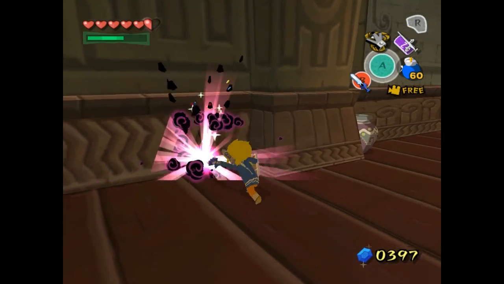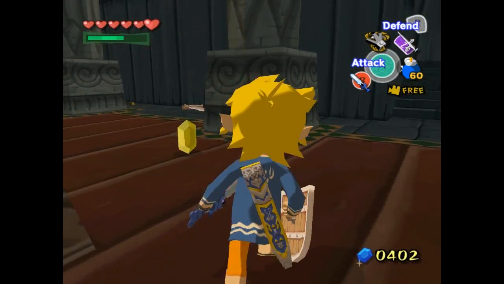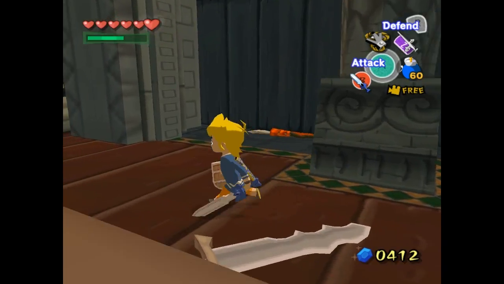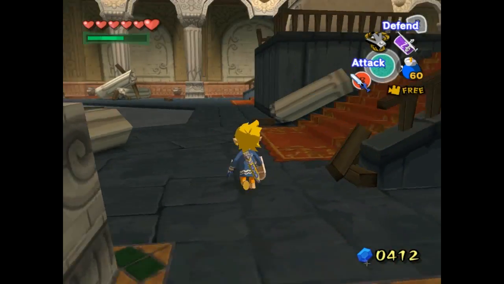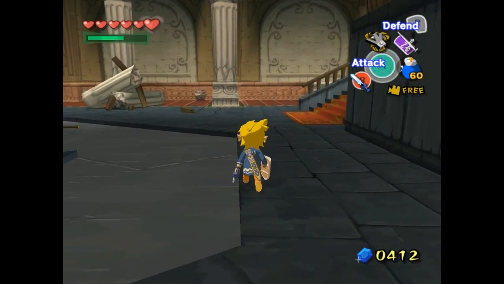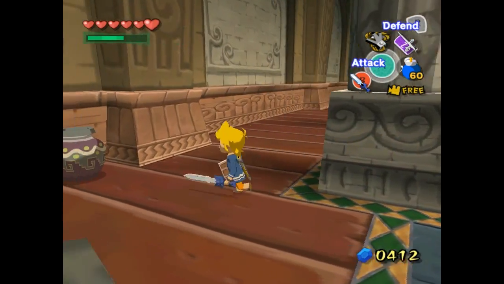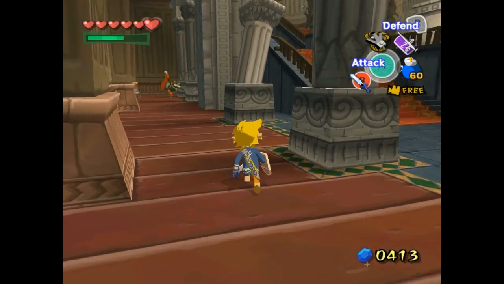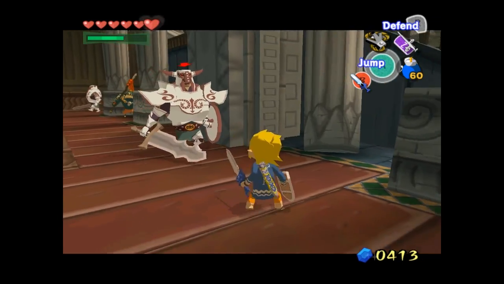So yeah. What was once a mid-boss is now just a lowly servant. There, as you can see here, we're fighting tons of them and taking them out pretty much no problem. Oh crud, there's three of them back here.